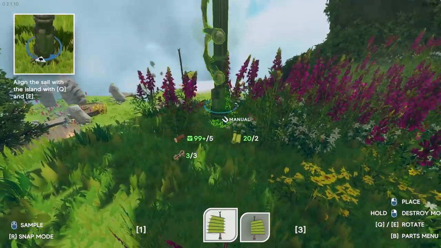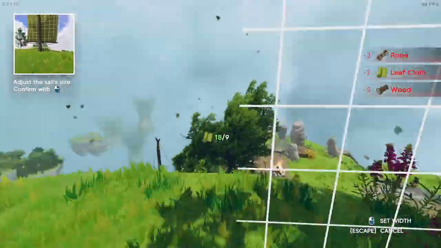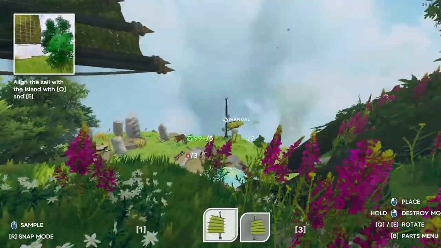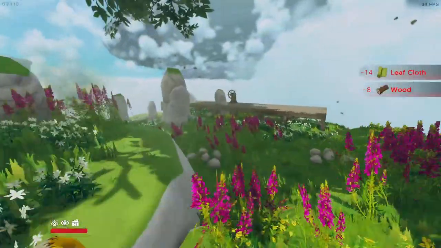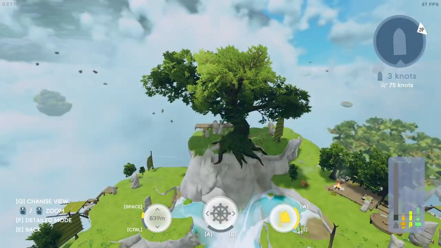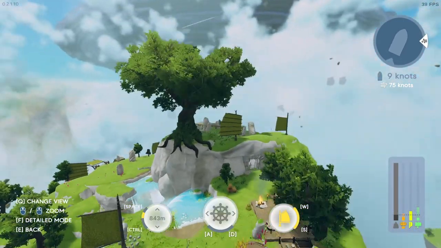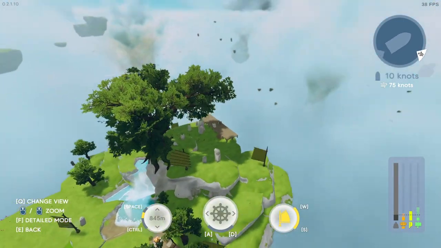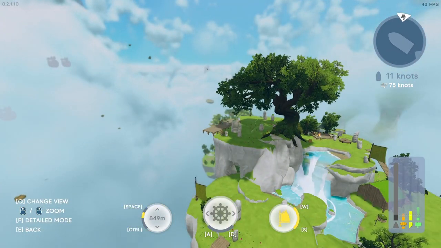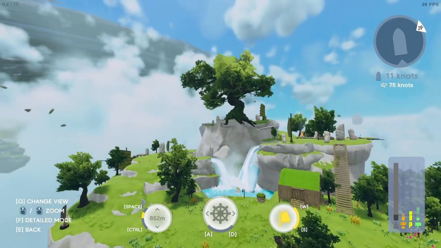It was this way. Yeah, like that. Up there. And as big as it can, basically. Okay. Let's show that one again. Ten knots. Well, it ain't that amazing, but it's better than 8 knots. We're at 11 now. Sorry.